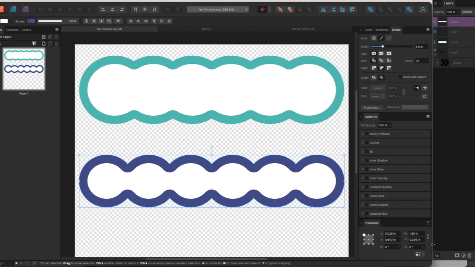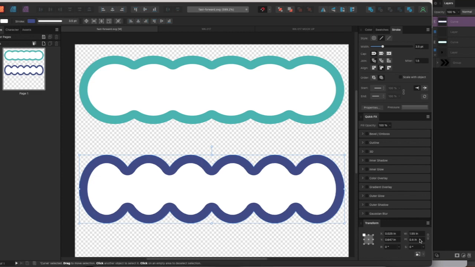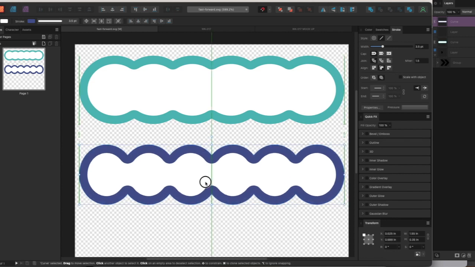Now if you want, you can unclick this chain and you can actually make it a little bigger lengthwise. So if you wanted, that's a little big and it makes it look really weird. So I would probably bring it down to about 0.4, or if you wanted to do a 0.35, which actually is pretty nice. Standard, so enough where you can basically write in there.